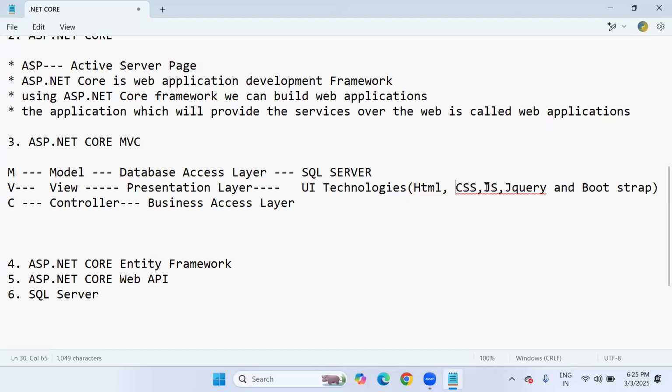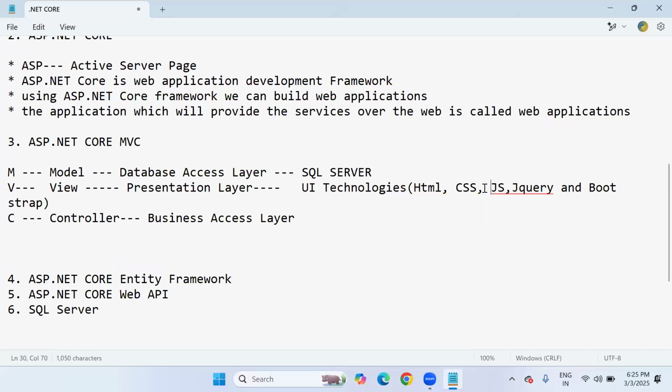Because in ASP.NET web application development, a person should have strong knowledge of designing as well as databases. So for database purposes, we are going to cover Microsoft SQL Server, and for designing purposes, we are going to use UI technologies like HTML, CSS, JavaScript, jQuery, and Bootstrap.